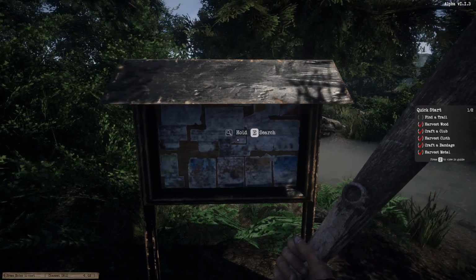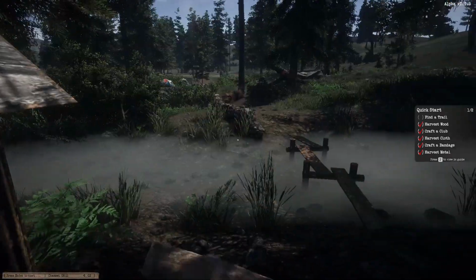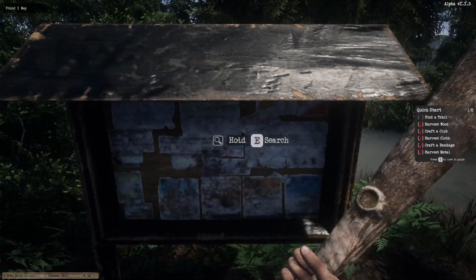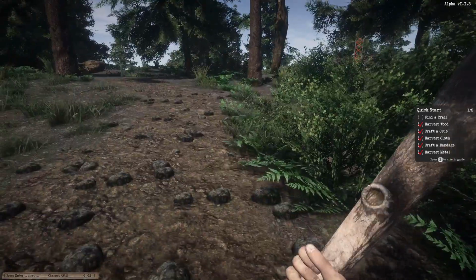So you're going to need a map. Now, you see this board here? This is out in the sticks. You follow any of the trails which I've just talked about, and you will find a map. You can also find these guys at bus stops and the occasional shop.